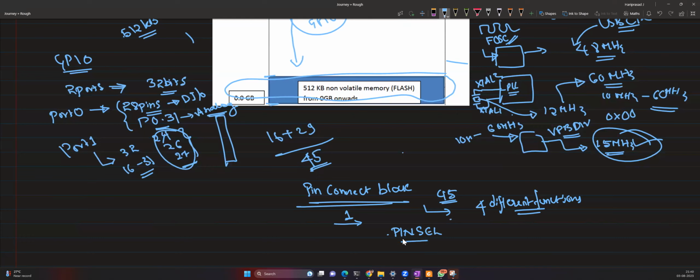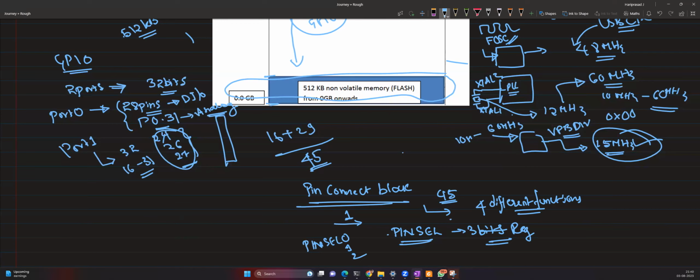Pin select lines, that is, sorry, not 3 bits, it is 3 registers. So these 3 registers are pin select 0, 1, and 2.